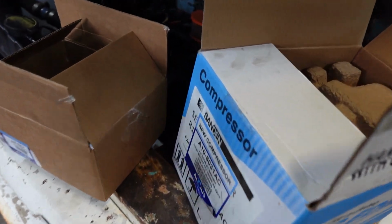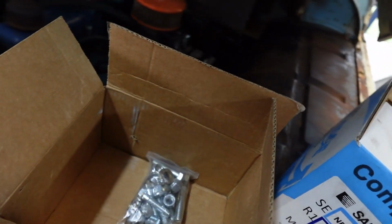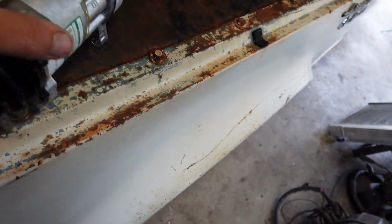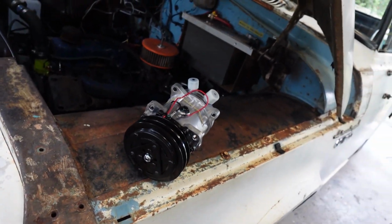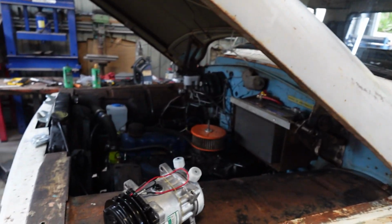Alrighty, hey, legends. So last job of the day, I've got this York to Sanden adapter bracket here, so I'm just going to see how it goes on the Hemi International there. There's the hardware for it, and I've got a 508 Sanden compressor here. So, like I say, I'll sit that bracket on there and see if this 508 bolts up and lines up. If it does, happy days. Then I know that's straightforward. The rest of the aircon, when it turns up, I can fit it and get some cold air blowing in the old girl. So I'll see if this all bolts up, eh?